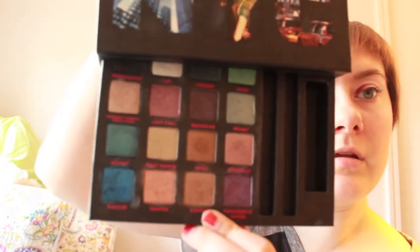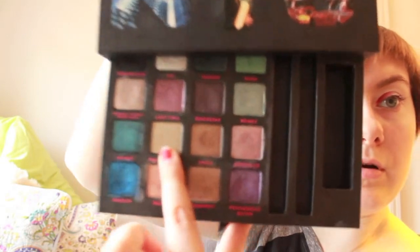Then you basically want to go through the rest of the colors of the rainbow up to green on your lid. I use this tiny brush for my lids. For the yellow, I'm going to take Maui Waui by Urban Decay — it's in my giant palette right there. I'm going to take that on the same brush and brush it right next to the orange, kind of overlapping it but still next to it — not blending it in.